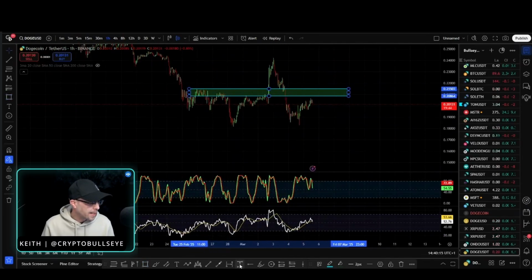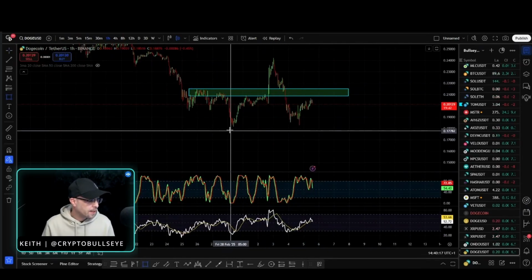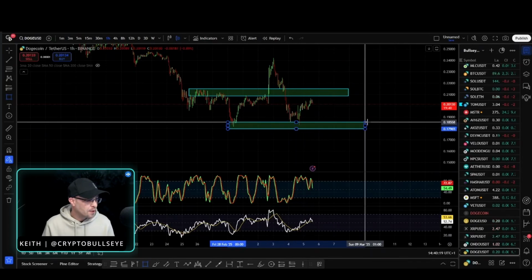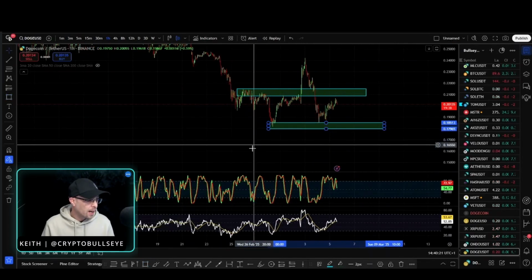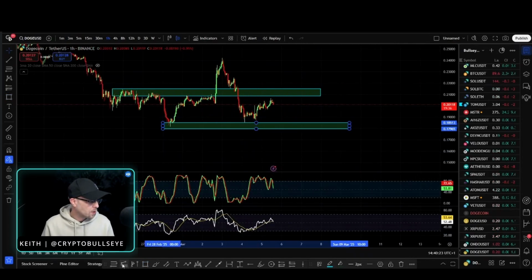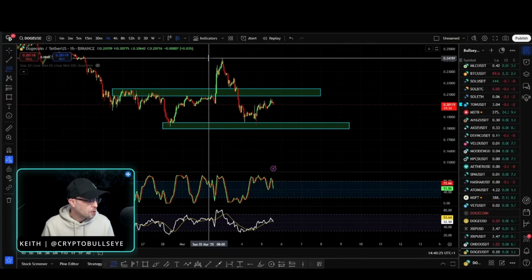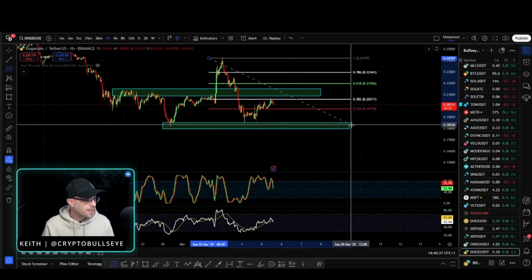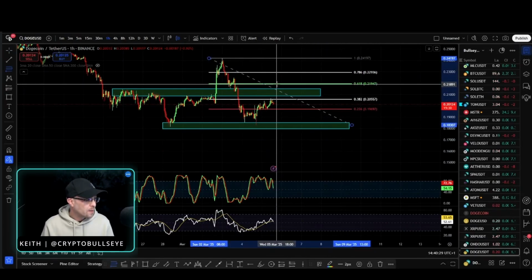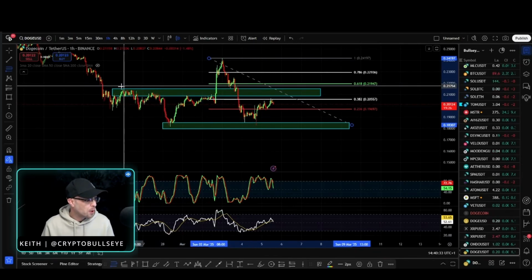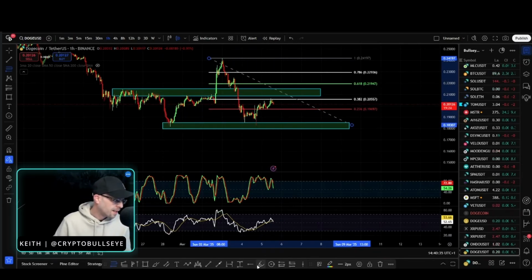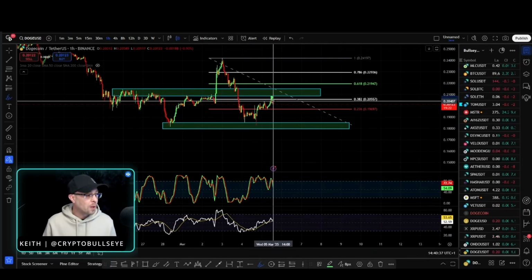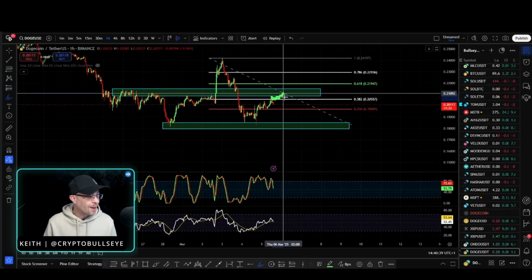Now, completely agree with this area down here. I think that the indicators are going to come oversold when we get to this point. Where would we get a rejection in the short term? If we stick a Fibonacci from this little swing here, this is very short term because this is hourly time frame. You've got a big rejection point here, 21 cents. We obviously got this rejection point here. However, Marcel's told me that there's a buy wall here, so I'm intrigued to see how this plays out, actually.